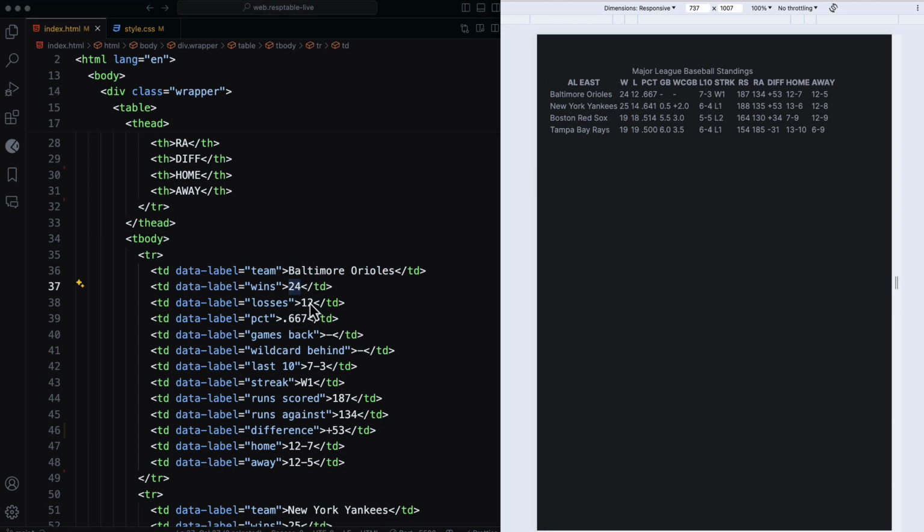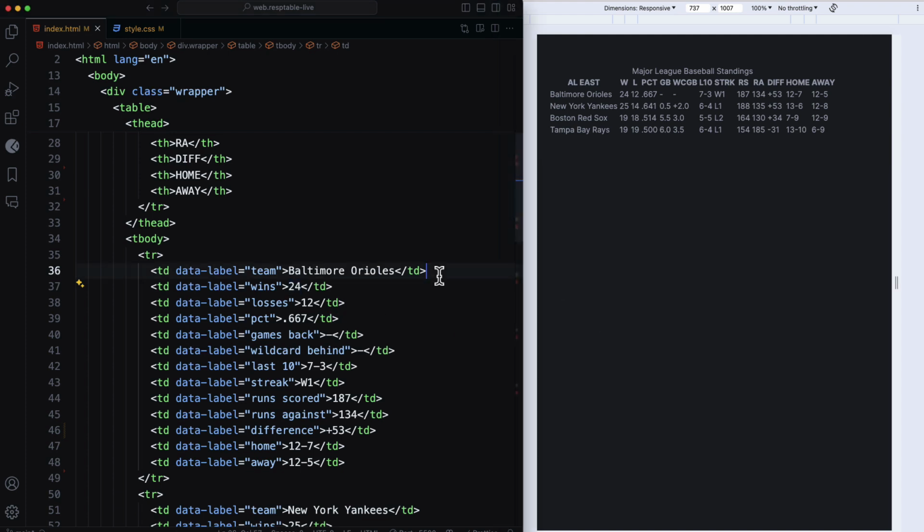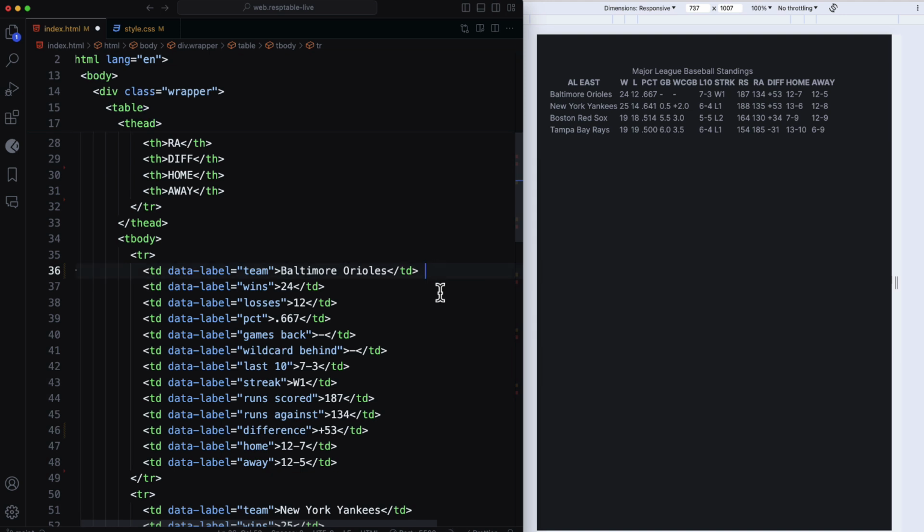But what I do, and it's not only so I can find again what I enter here, it helps, because sometimes you see that people add comments here. Oh, sorry, we're not in CSS, we are in HTML, so they add something like this, so they know what data to enter in this particular cell. But in this case, I define something that I simply called data label.